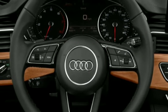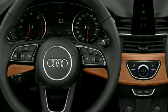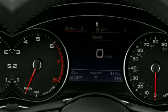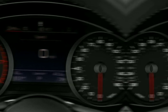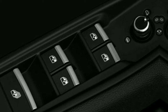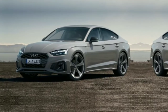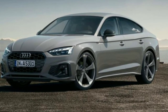No A5 is sluggish, though the 201 horsepower engine is tasked with muscling around a fairly heavy car. No matter what's underhood, look for handling to match these cars' suggestive looks. In addition to comfortable suspensions that get stiffer as power output rises, adaptive dampers are optional and beneficial as you step up the lineup. Good overall crash test scores are supplemented by a wide availability of driver assist tech designed to reduce fatigue on highway trips.